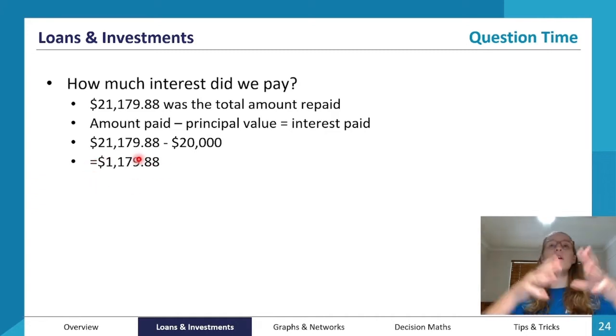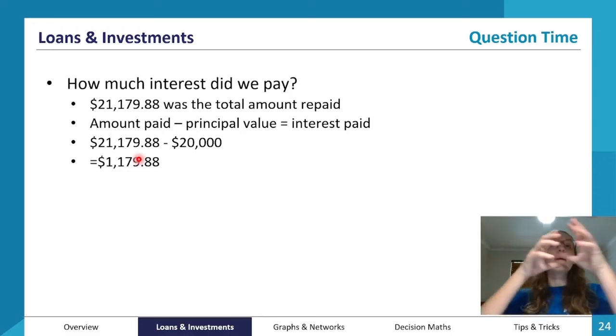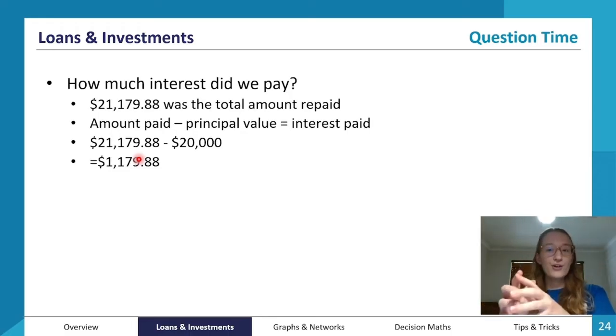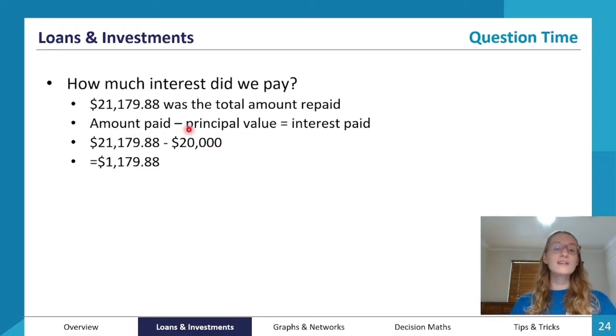Because the total amount that we're paying back, part of that is paying off the loan, the money that we borrowed, but part of the money that we pay back also goes to paying off the interest. So we can see that $20,000 went back to just paying off the loan that we owed, but this amount went off to paying interest. So that's quite a lot of money in interest, and you can definitely imagine it would be even higher in the case of house mortgages, for example. So that's how much money they paid in interest.